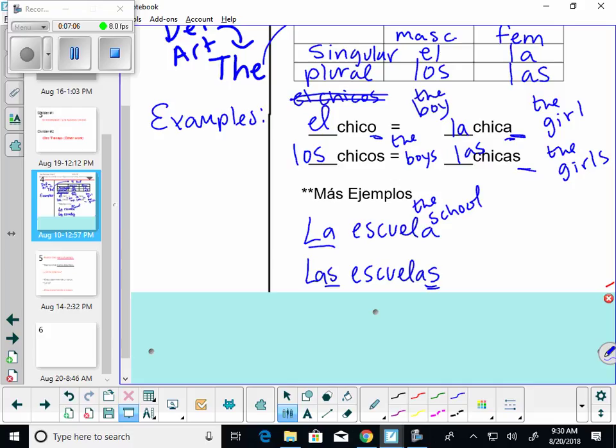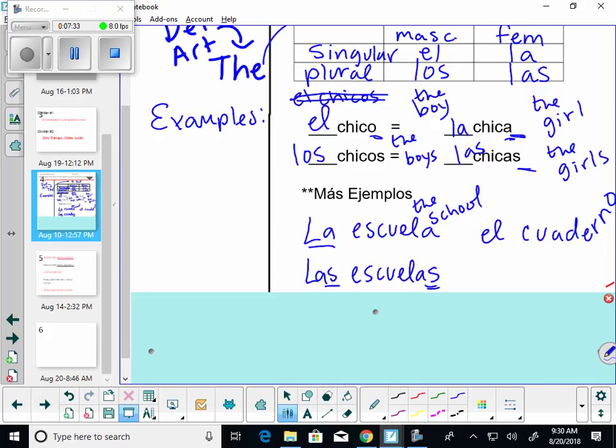No, you can't change escuela. Lockies is a good one. I like lockies. That's a good one. Give me one that ends in an O. Somebody think of a noun right now that ends in an O. Escritorio. Cuaderno. Yes, I'm feeling lazy, so I'm going with cuaderno, but escritorio is a good one. Cuaderno. Señora, you'll see that I'm not the best writer. Cuaderno going up the board. All right? So is this one el or is it la? Which one is it? El cuaderno.